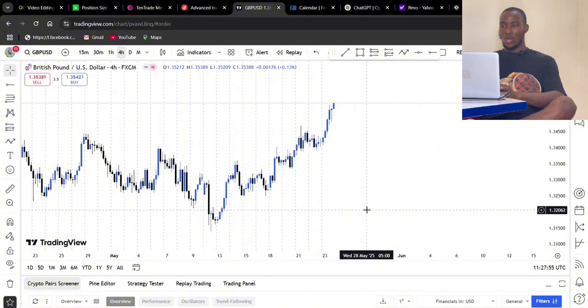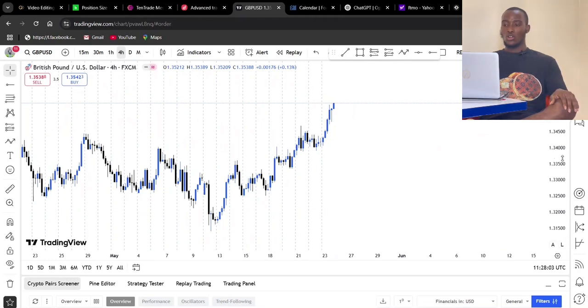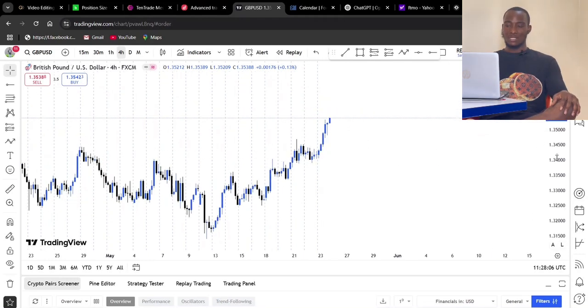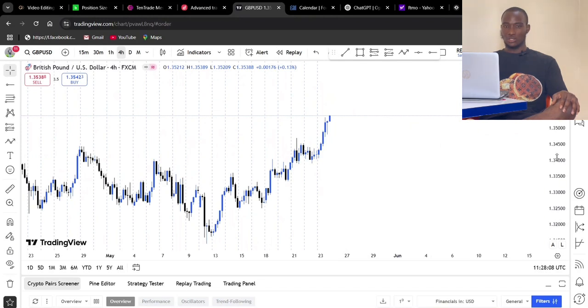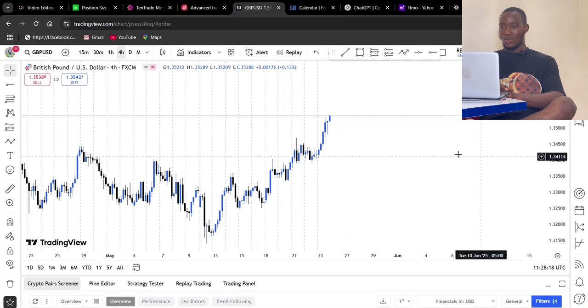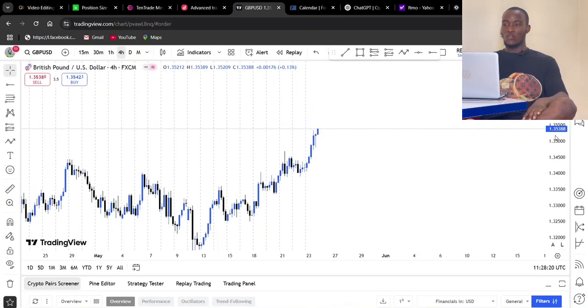Still on the 4 hours time frame, we are having an aggressive impulsive move. There's no opportunity for retracement at this current price actions. You understand? At this current price actions, there's no room for a repulsive move. You understand? So for this reason, we'll be anticipating price to give us an opportunity for a correctional move.